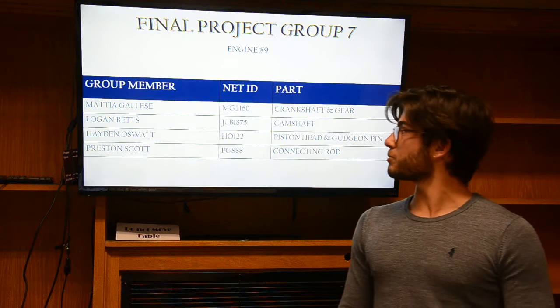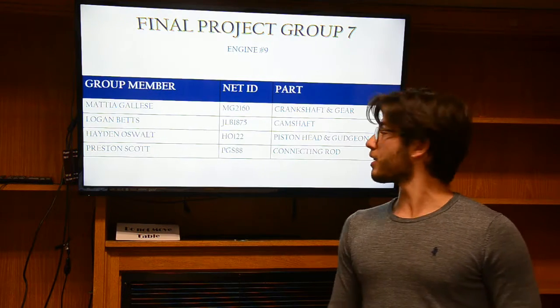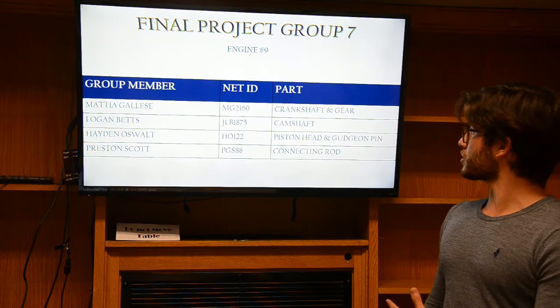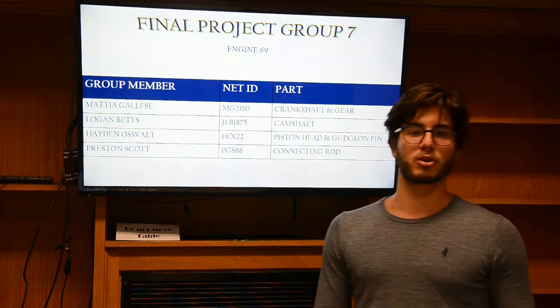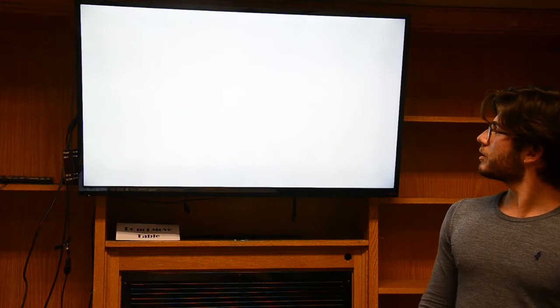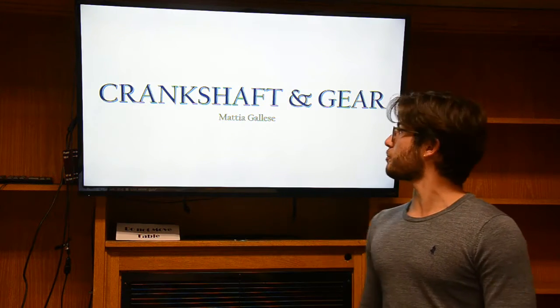Our group was composed of me, who worked on the crankshaft and gear, Logan Betts, who worked on the camshaft, Aidan Oswald, who worked on the piston head and gauge pin, and Preston Scott, who worked on the connecting rod. For the prototyping we all worked together. I'll go on to my part, the crankshaft and gear, because the gear was welded on my part.